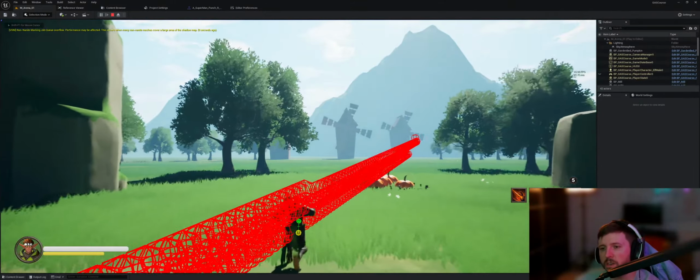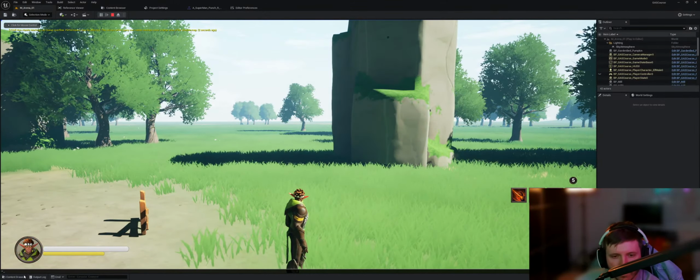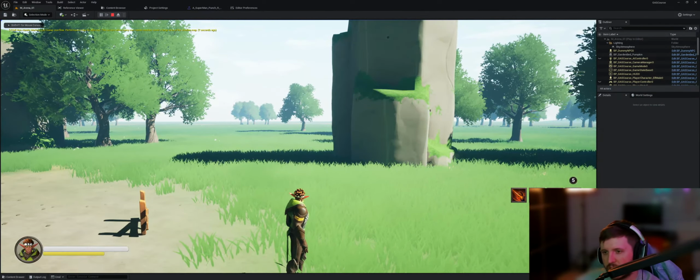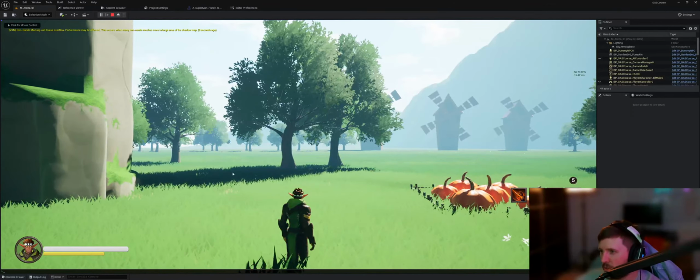Okay, so we're getting sort of the right information. The number is wrong. The number of steps that we're doing, that's kind of gross.